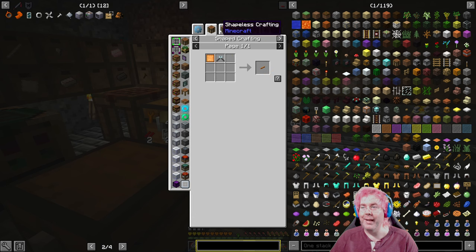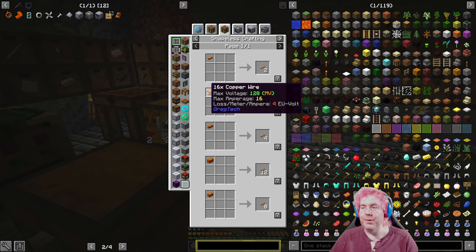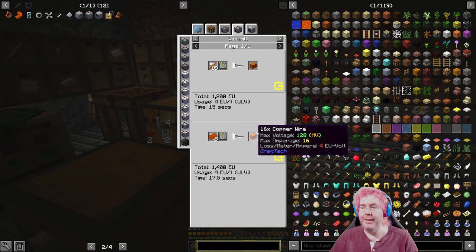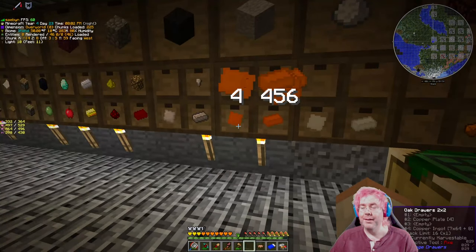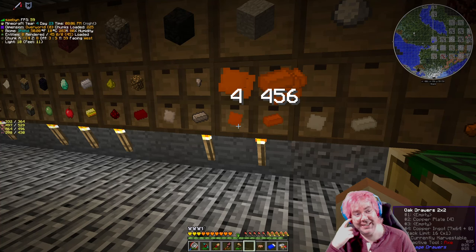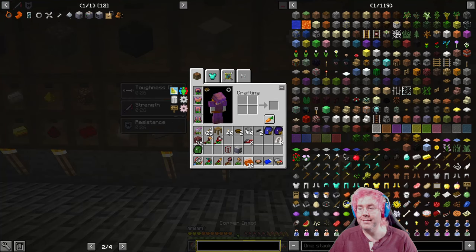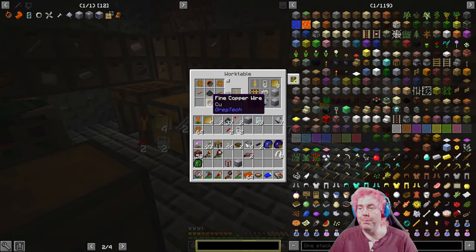And each copper wire right now has to be made this way. Unless we can make bigger copper wire. No, the only way to make that is to combine smaller ones. Right now, I'm curious with the wire mill. Oh yeah, you can put 8 ingots and make 160. Yeah, okay, that's still consistent with the ratio. So 30 copper plates. So to make 30 copper plates, we need forty-five copper ingots. What else do we need here? We also need fine copper wire.